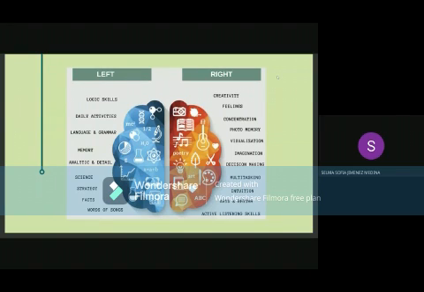Our brain is divided in two parts, the left and the right hemispheres. The left hemisphere manages daily activities, language and grammar, and facts. The right hemisphere manages creativity, visualization, and active listening. When teachers create activities where students use both sides of the brain, the learning process can improve.